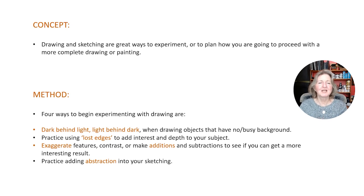So to get to the concept, drawing and sketching are great ways to experiment or to plan how you're going to proceed with a more complete drawing or painting. I'm sure that by now you can see what I'm talking about. That you can do some very basic things to jumpstart you on a process whereby you end up with something that is very distinctive and your own. And the 4 methods that I'm suggesting just to start with, if you're not quite sure and wonder how do I even get going? This idea, if you're drawing objects, still life, individual objects, whatever it happens to be, even people, dark behind light, light behind dark.